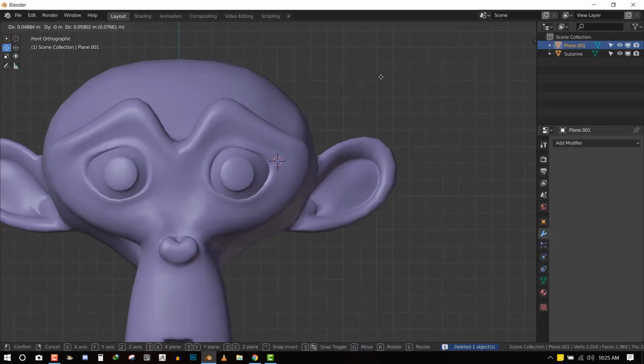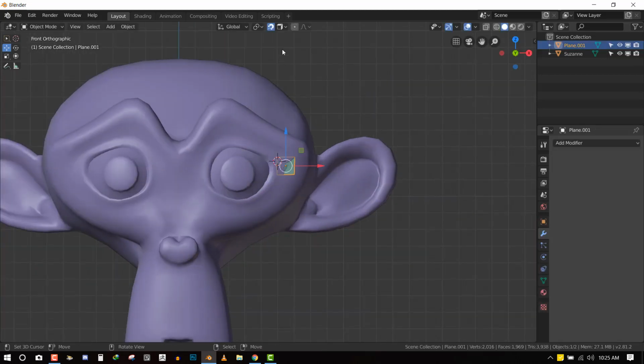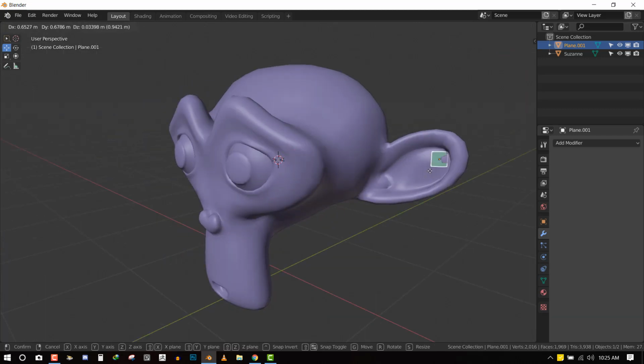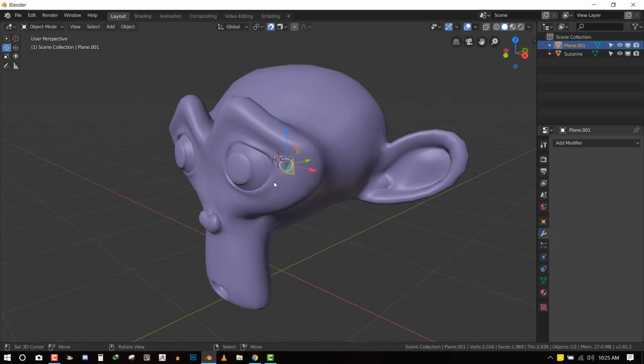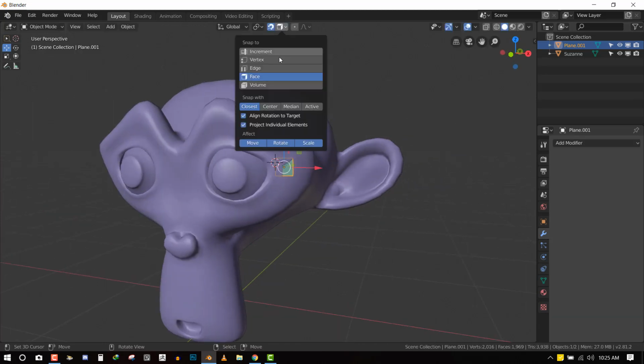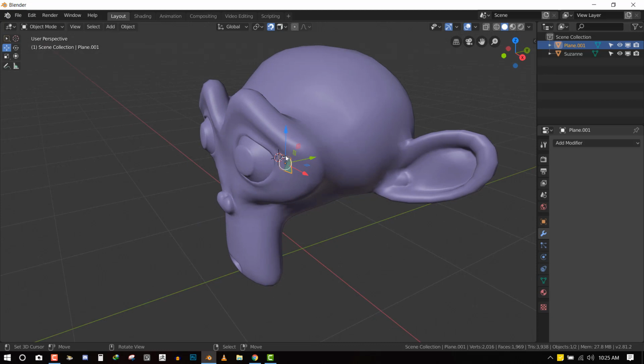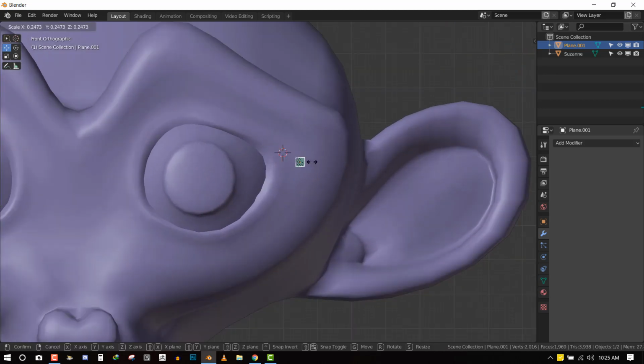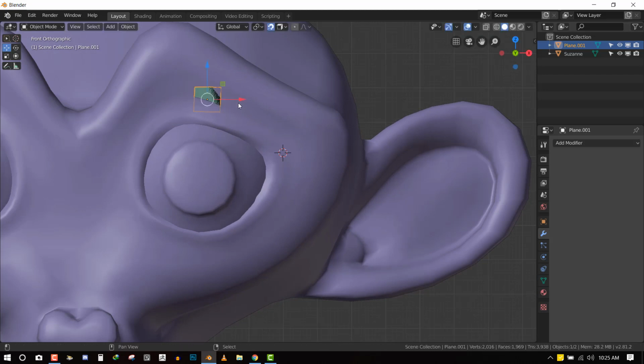So for the second method, we just put it in place. As you can notice, as I move this plane, you see it tries to follow the underlying mesh, trying to match its normal. The reason for that is basically because I set it to face, and by default, all these things are not enabled. Okay, so you want to make sure you enable all of this. That's when you can have this cool stuff. So what we can do with this is we can use it for our re-topology process.